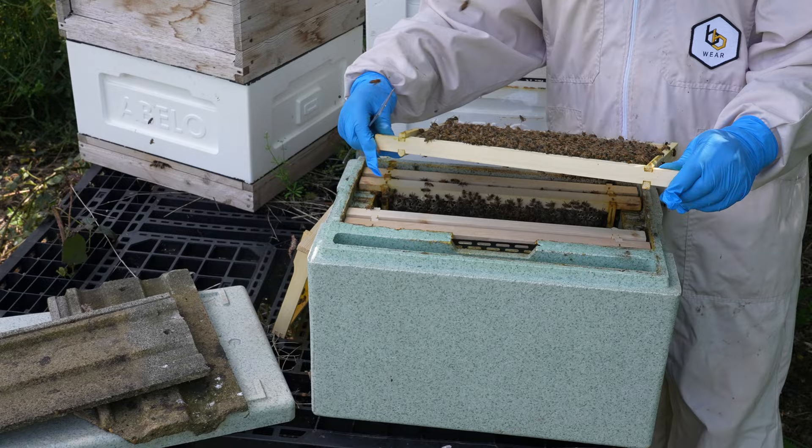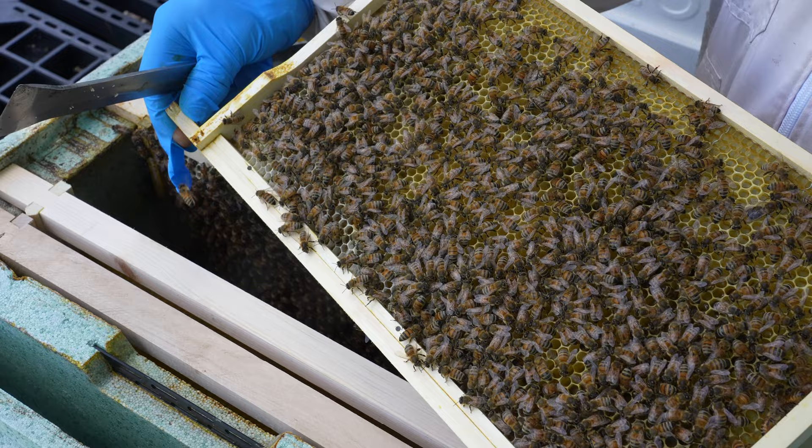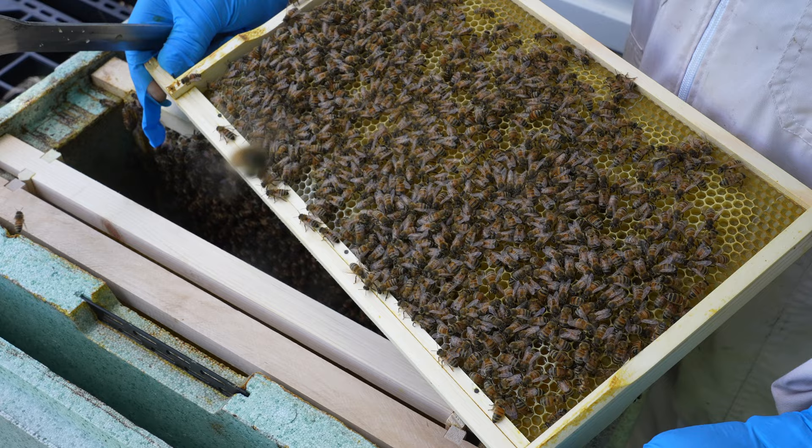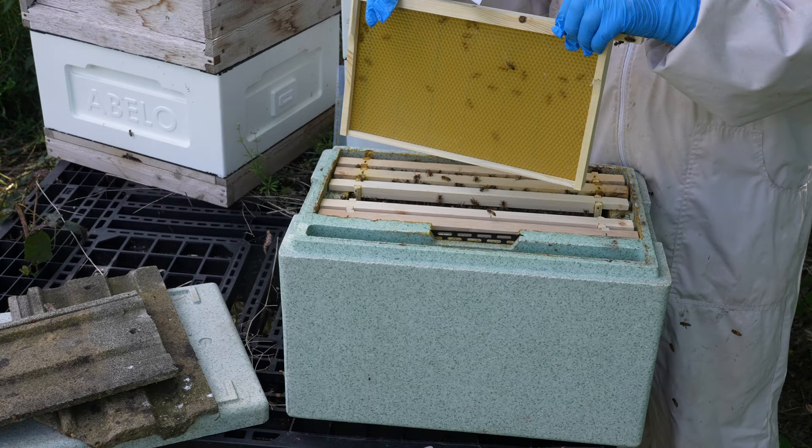We do this by keeping them in nuke boxes, donating bees, donating brood, and making sure they never get above a few frames big. When you get them into winter you can build them up strong to make sure they get through, but throughout the season we limit them to laying on one or two frames. You can see there are frames of foundation in there as well — that's where we're taking out the frames of brood and also the frames of bees.